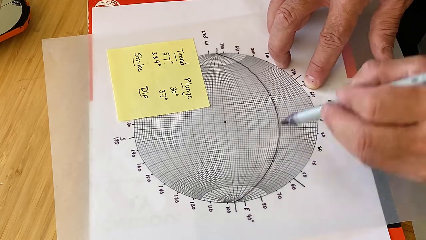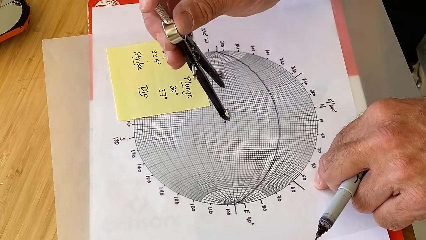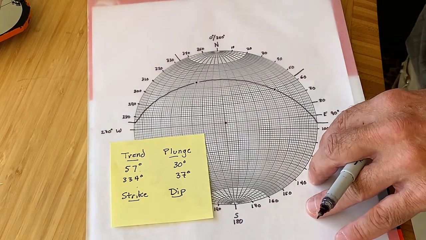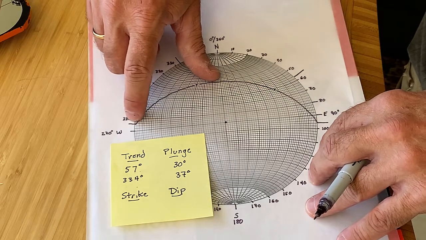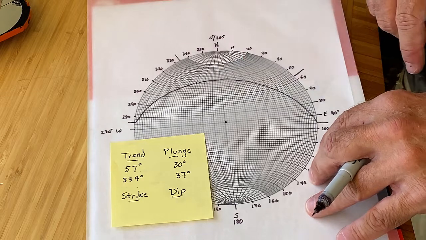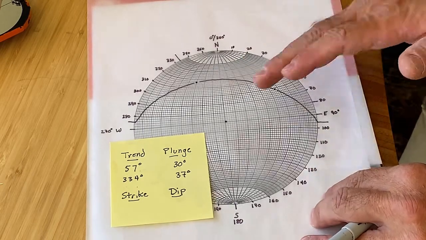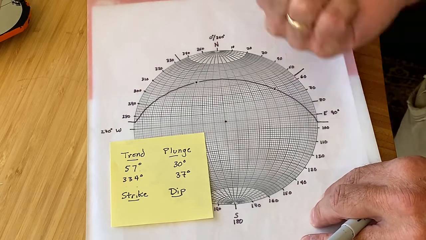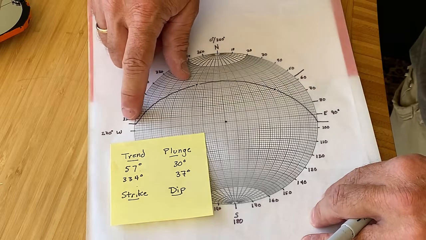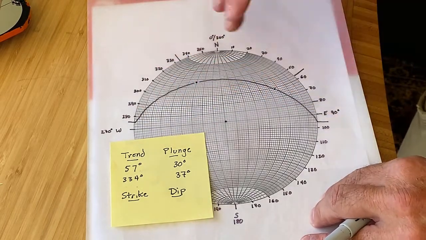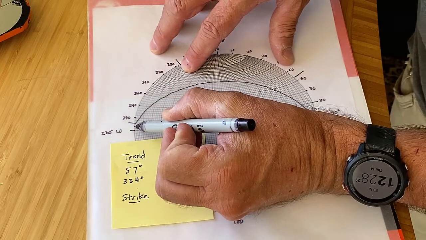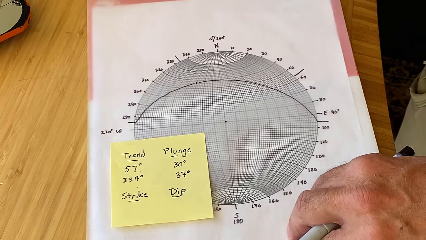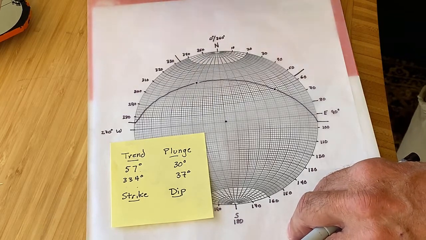To figure out the strike, we rotate this back around until we're back in the original north-south orientation. And then we look to see where this line intersects the edge of the stereo net. And very importantly, we're doing what's called the right hand rule. So the right hand rule is the strike in the direction where a dip is off to the right side. Okay, in this case, my right hand, the dip is like that. And so we're going to look at that end as opposed to that end in order to maintain the right hand rule. And so this is 270 to 300—I don't know, it's probably just about 276 approximately, if I have everything aligned properly. And so the key point is 276 and 42.